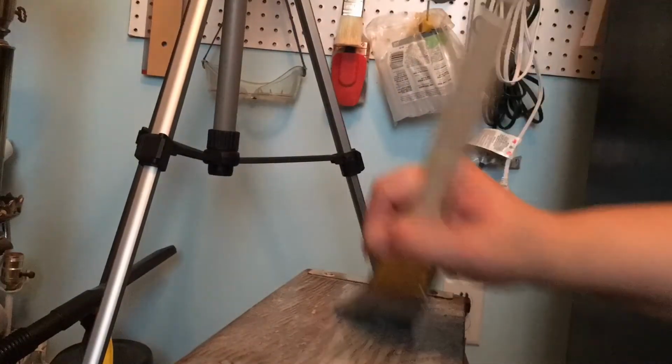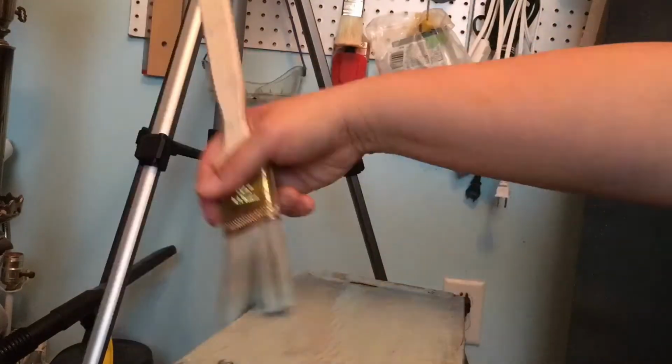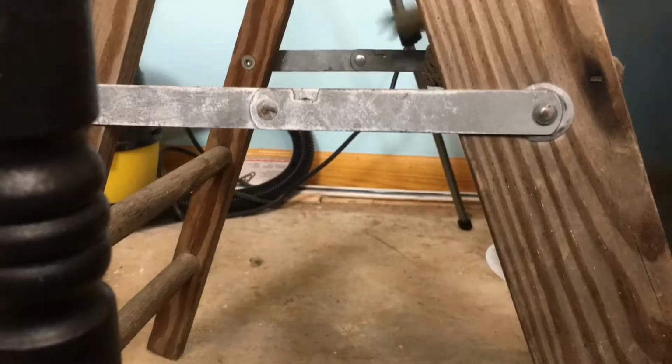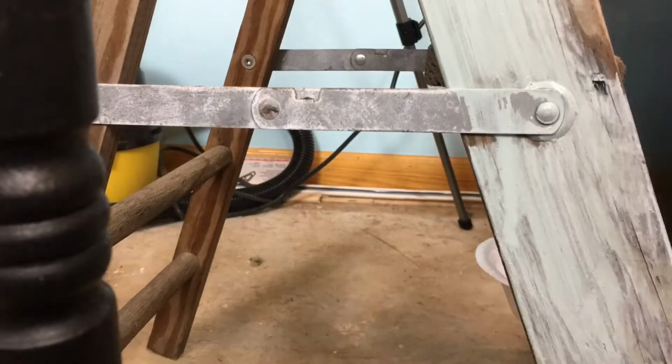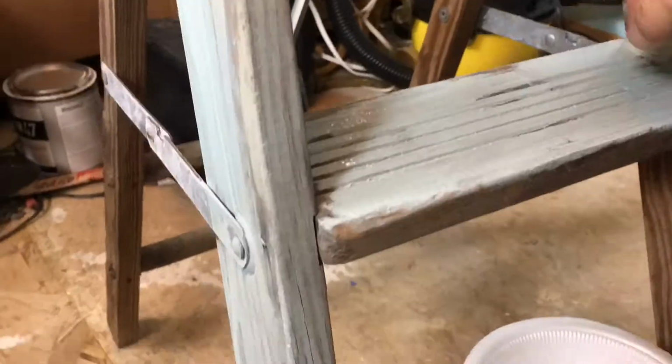And at this point I decided that I didn't like how light it was, so I went in and grabbed some more paint. And you can see when I get on the side here, it's still really diluted. It's dripping. I got it all over the whole piece.